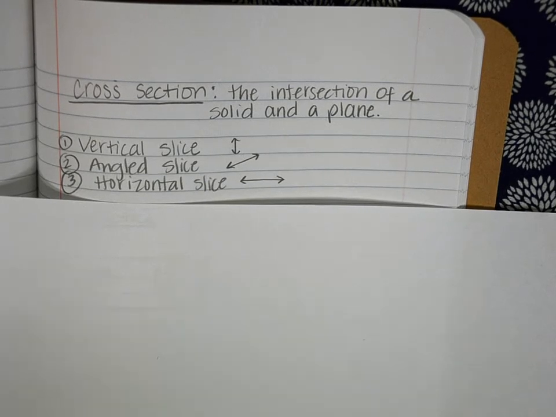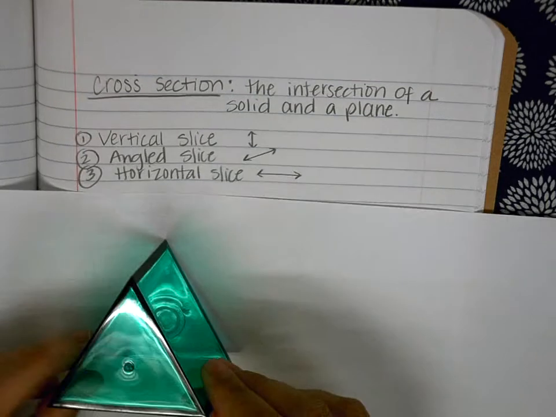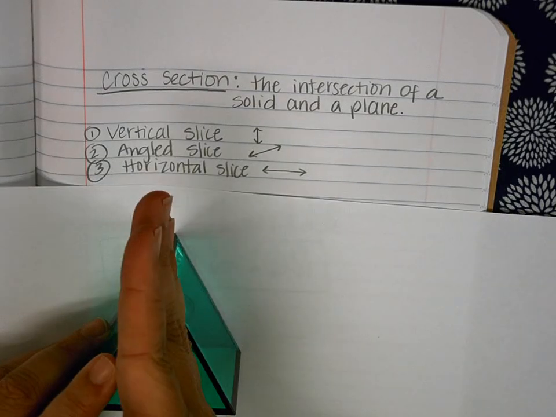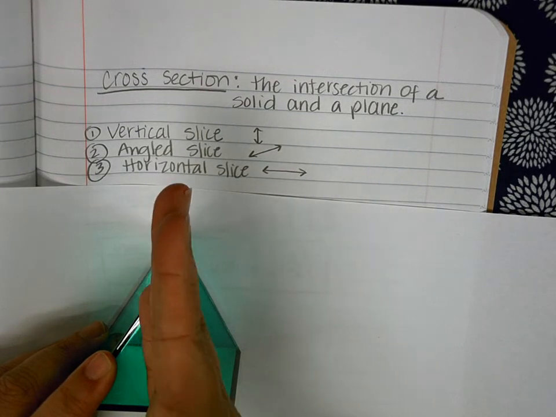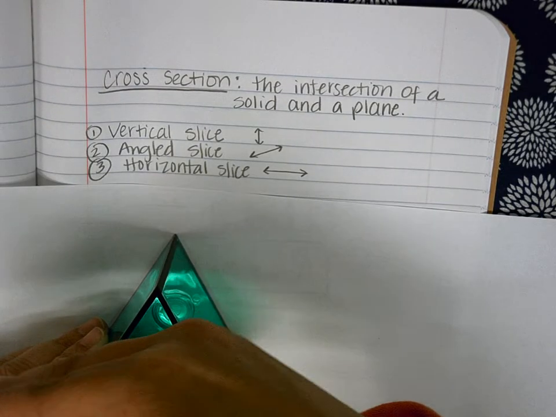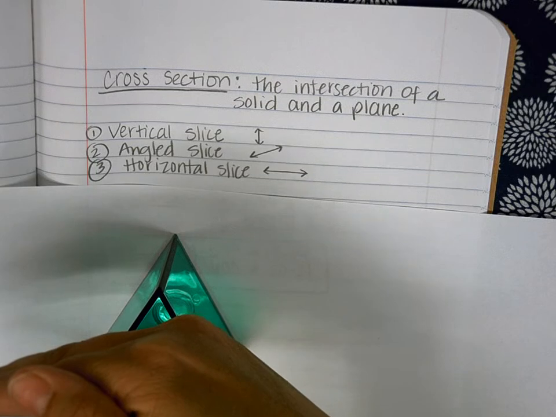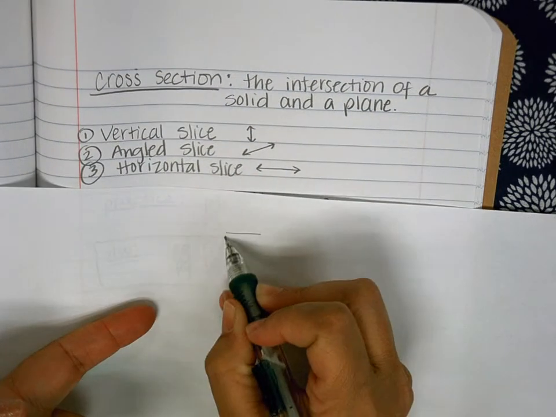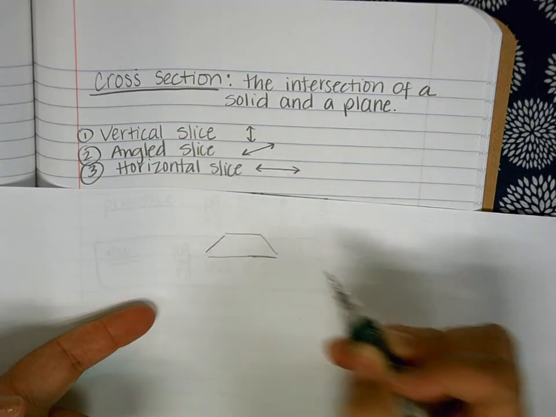Okay, one more. All right, here's a good one. Okay, this is a triangular prism. All right, so I'm going to hold it this way. What if I cut it down this way? That's a triangle. That's a rectangle. I don't know. Who said rectangle? You're right. What if I cut it this way? That's a triangle. That's a rectangle. Are you sure? Who said trapezoid? Could be a trapezoid, huh? What is a trapezoid? Trapezoid. Oh yeah. Okay? Good. Good job.